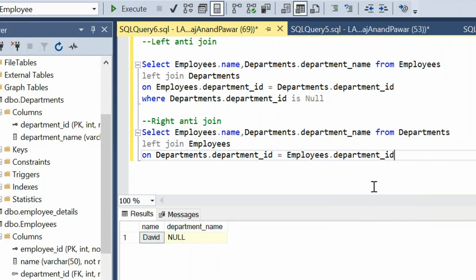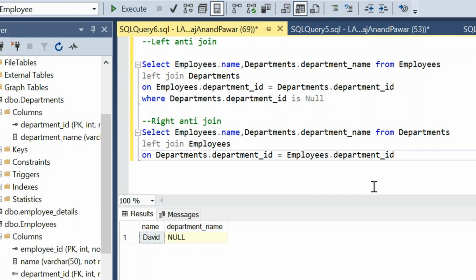We are connecting using the common column name, department ID, which is present in both tables, department as well as employees. Then the next thing we are going to use is the where clause, and we will mention that if employees department ID is null, then show me the record.